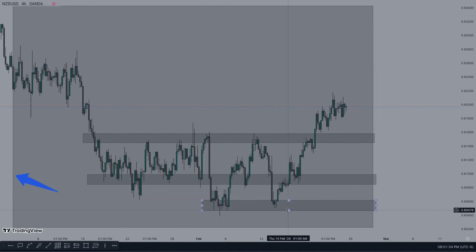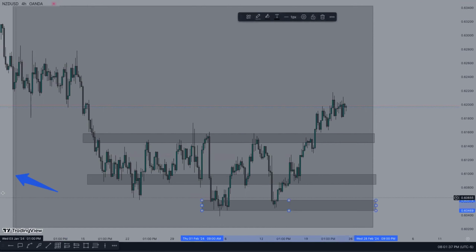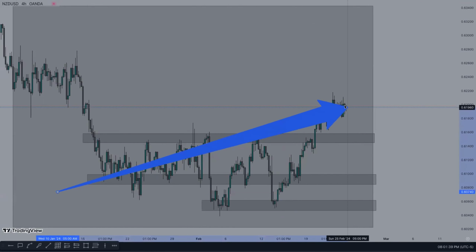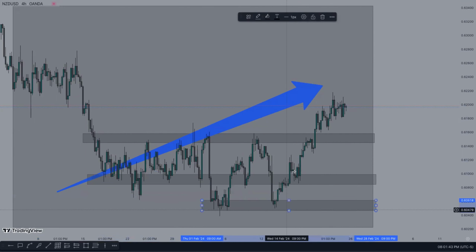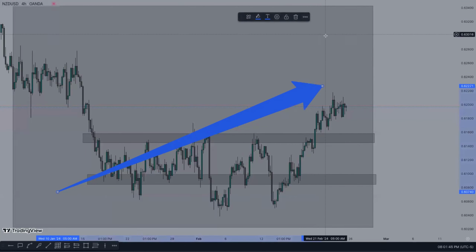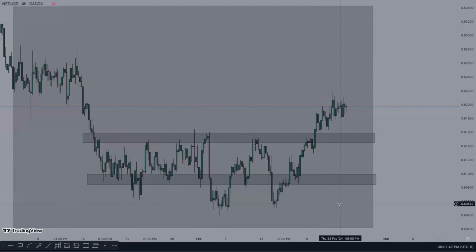Don't leave it out. The thing is, I don't want to draw this out because look at where price is. Price is right up here. I don't want too many levels on my chart making it look dirty. Remember, the goal of this video is to keep our charts clean, right? So I'll just leave that one out. When price is maybe near it, I'll draw it out. That does not mean that it's not a valid support.